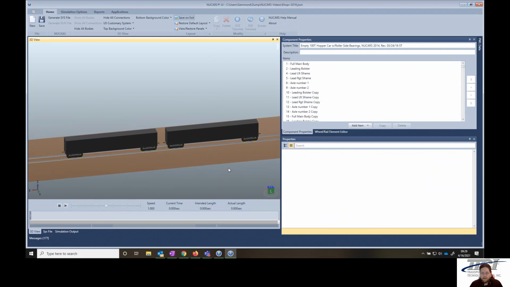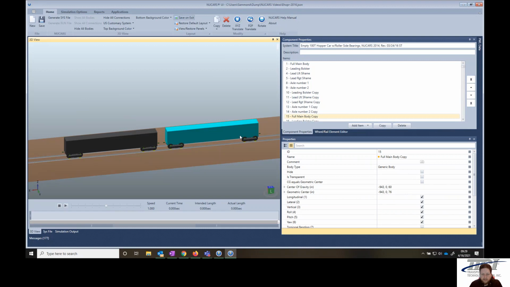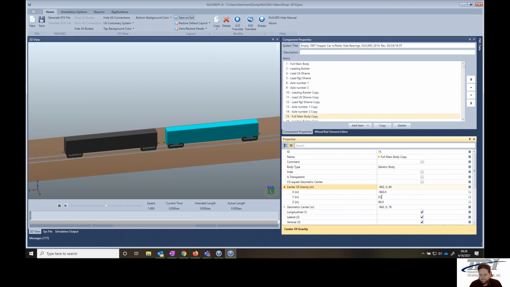Well, what if one of the cars is a short car and the other one's a long car? Then what might we want to do? Well, if we pretend that the first car is the short car in this series, let's just say this thing got a little bit longer. So we're going to offset the center of gravity.